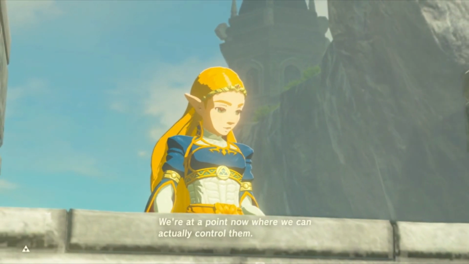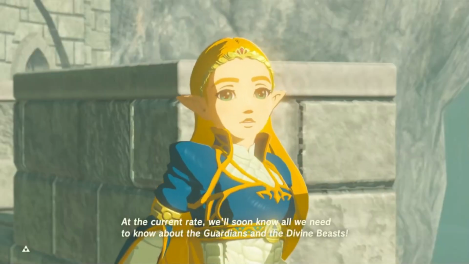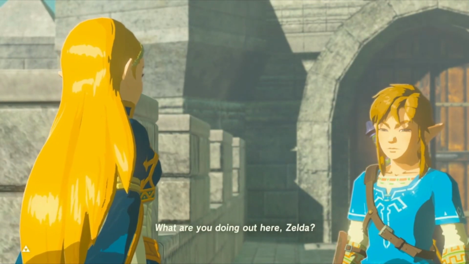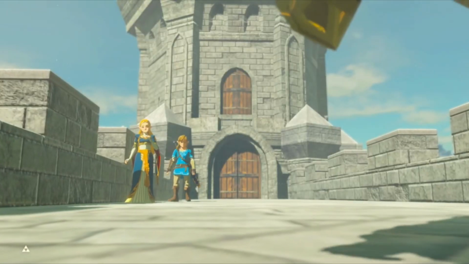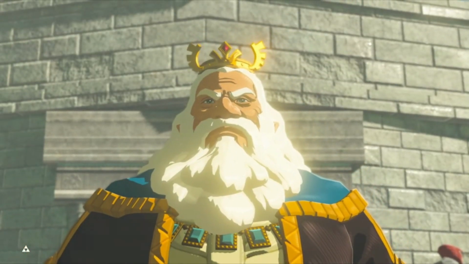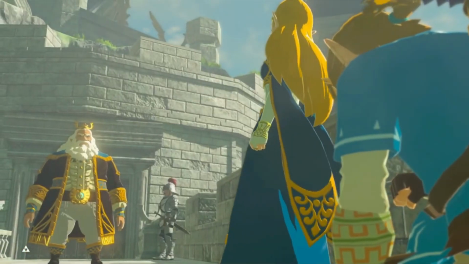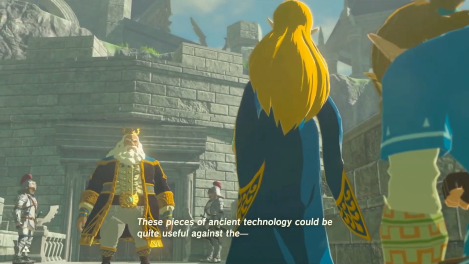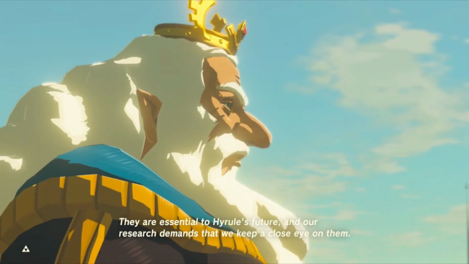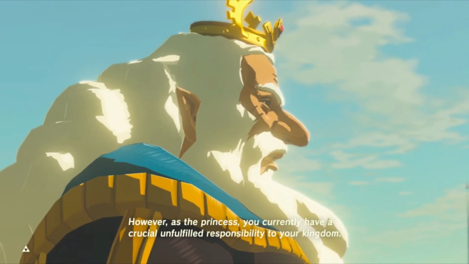Incredible. We're at a point now where we can actually control them. At the current rate, we'll soon know all we need to know about the Guardians and the Divine Beasts. And should Ganon ever show itself again, we'll be well positioned to defend ourselves. What are you doing out here, Zelda? I was assessing the results of the experiment with the Guardians. These pieces of ancient technology could be quite useful against them. I know that. They are essential to Hyrule's future, and our research demands that we keep a close eye on them. However, as the princess, you currently have a crucial unfulfilled responsibility to your kingdom.